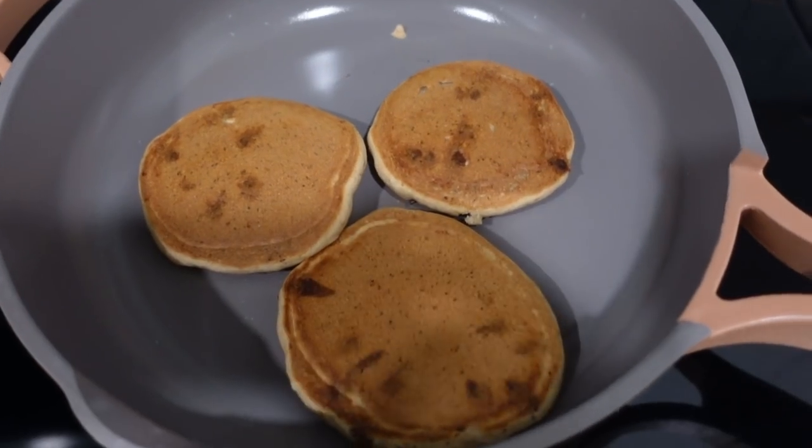What if we just have eggs, bacon, home fries, and pancakes — what if we just do it all? Let's go a little crazy, let's be a little wild — quirky girl hours, let's do it. The only problem is cooking everything because I only have two pans, so I'll put the home fries in the air fryer, make the eggs and bacon in one pan, and use the next pan for pancakes.